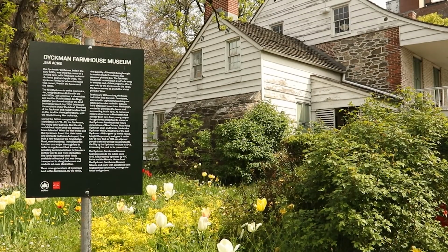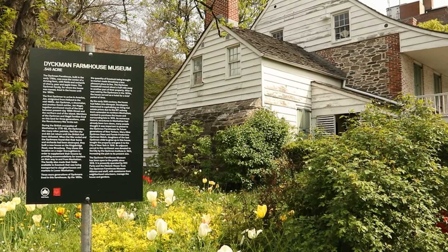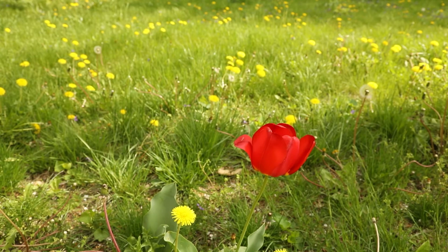I also think that this will really help us with our programming and the way that the visitors engage with the museum. We have a project right now which will be ongoing, which involves research on the people who were enslaved and freed who lived on the property by creating a space in what we now know to be the oldest portion of the house, which is our caretaker apartment. And by using that as museum space, I think that that will really help the visitor experience quite a bit.